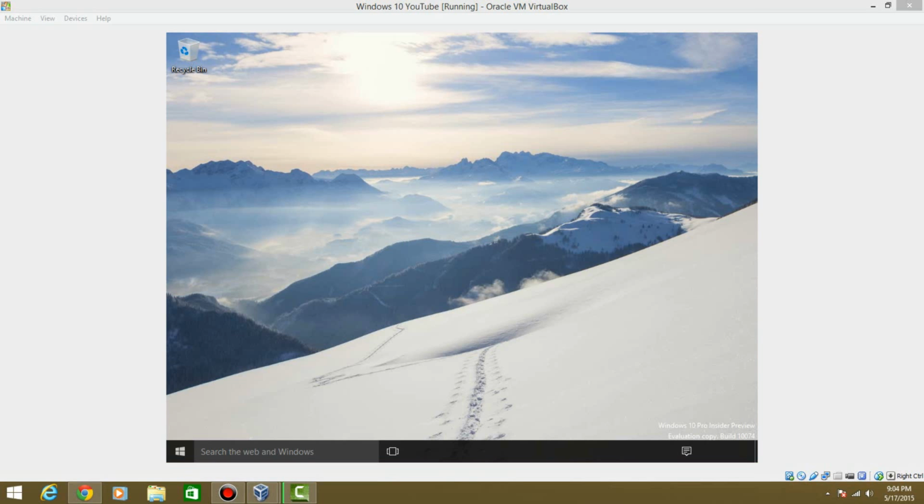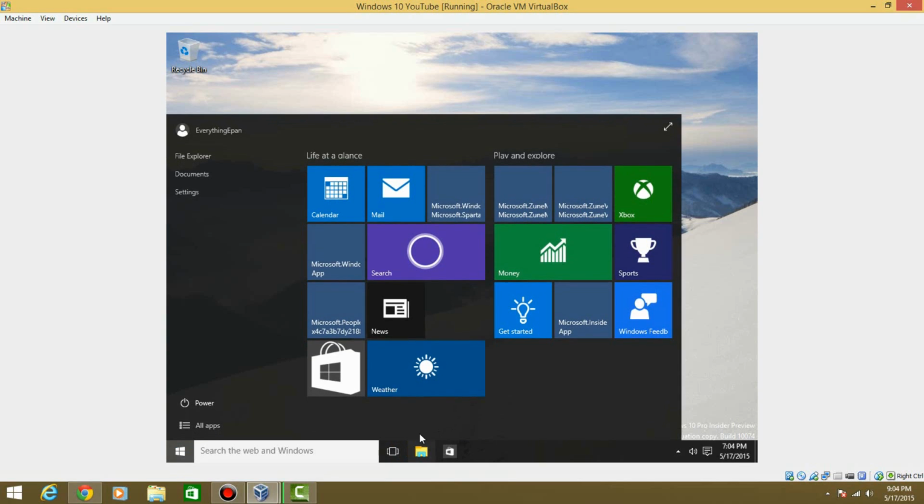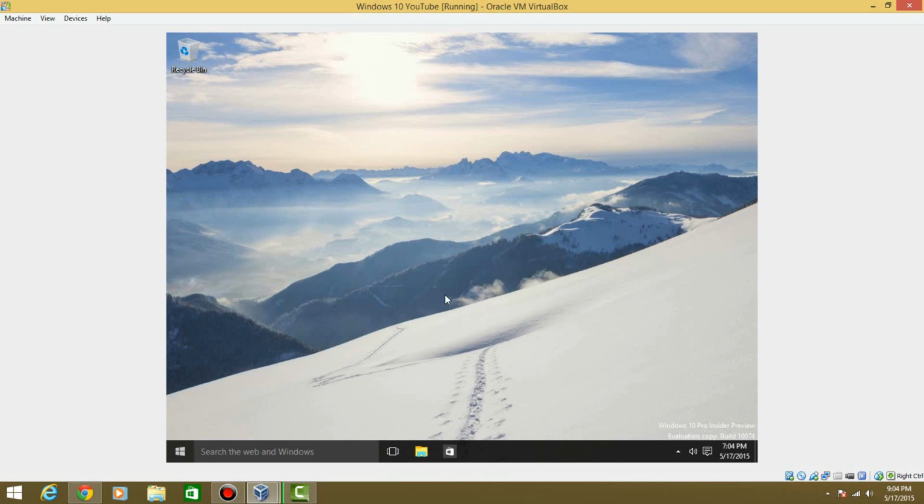Alright, so we're on the Let's Start, and now we are in the interface. We have now just successfully installed Windows 10 inside Virtualbox, and you can now use it. And there you see there's the start menu and everything, and we now have Windows 10 in Virtualbox. It takes a little bit for it to install everything, but hopefully this tutorial helped you guys out if you do not know how to install it.